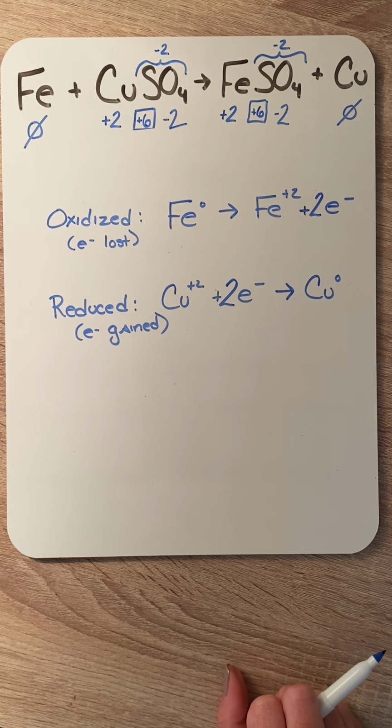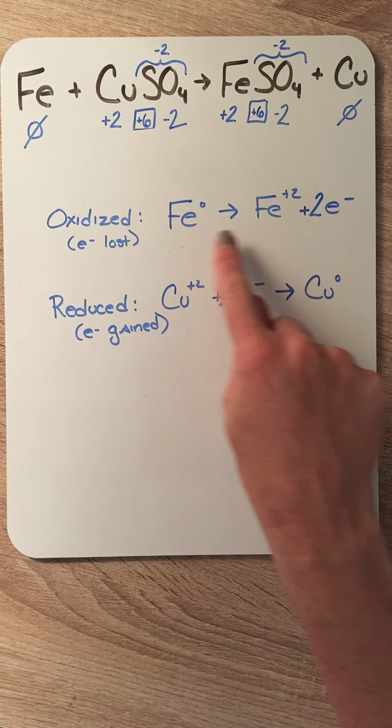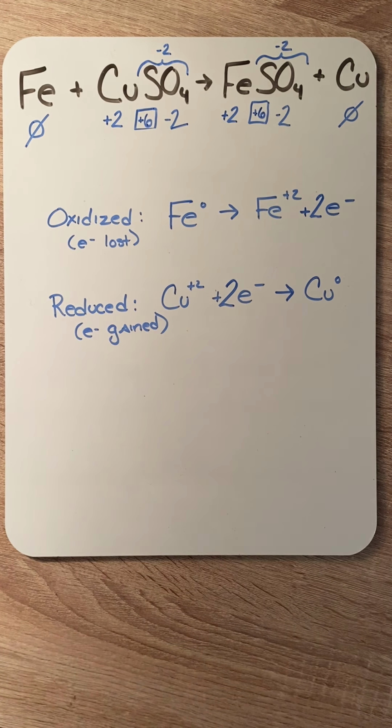Okay. So now going back to the basics, what is a redox reaction? It's when electrons are lost and gained by elements within a reaction. So it is a transfer of electrons. Okay, it's just that simple transfer. Iron is going to lose those electrons, but the copper is going to pick them right back up.